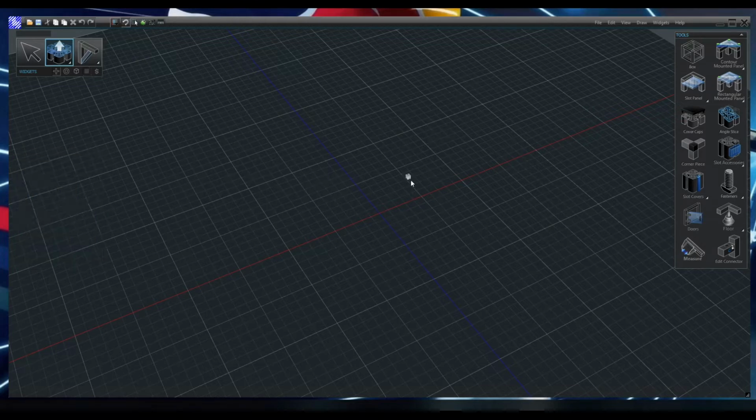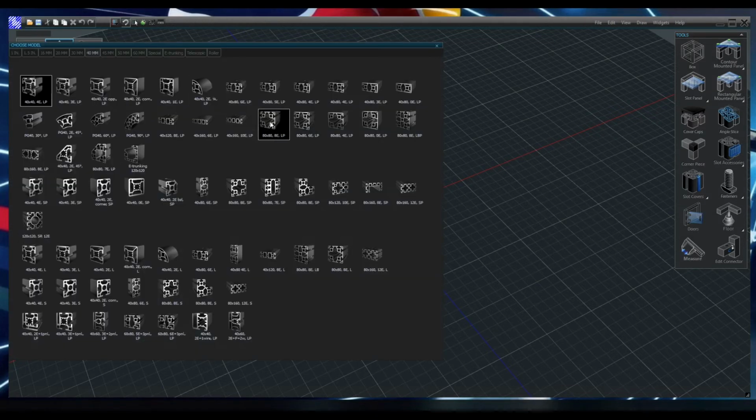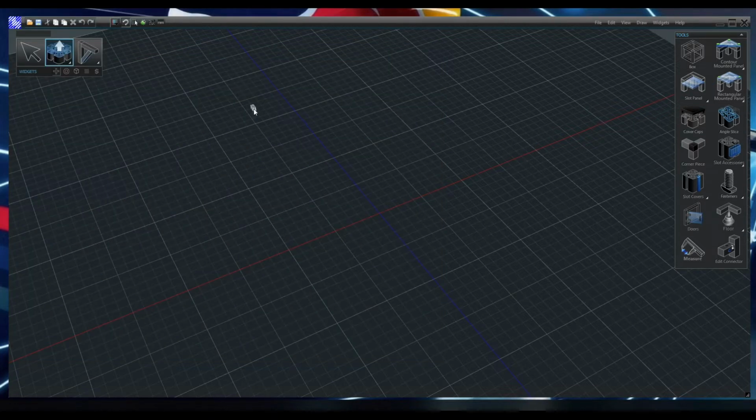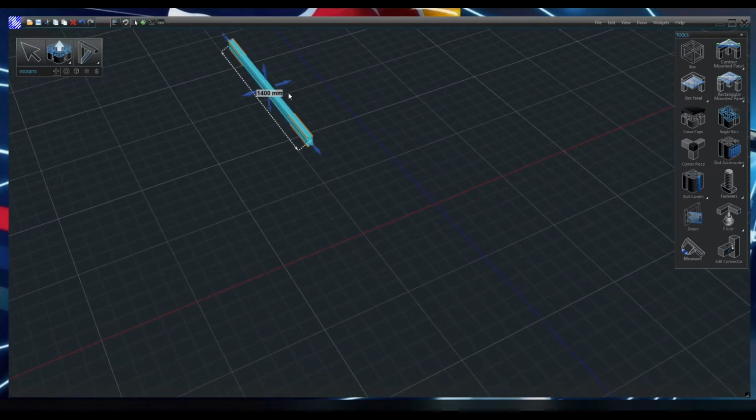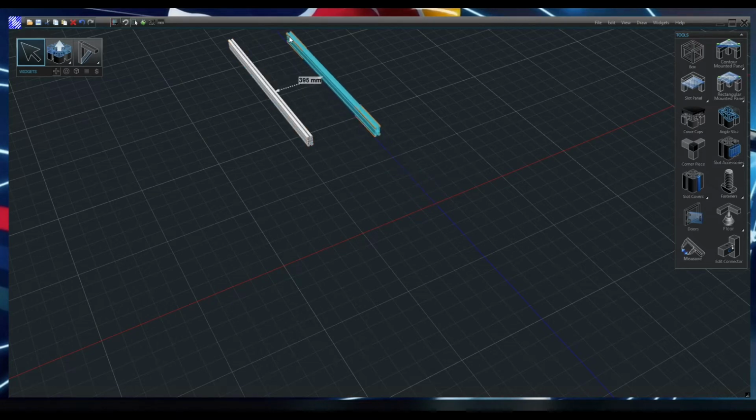So let's get rid of that. You've got to choose your parts. I find it easier to use this one. So we're going to use the 4080. And I know that my base needs to be at least 1400. Oops, I clicked the wrong button. Stretch. Right, there we go. Copy, Control-V.